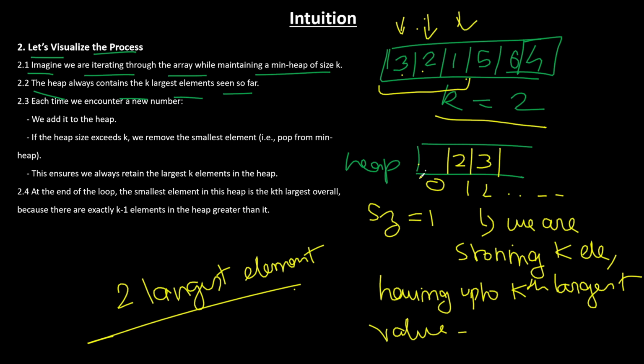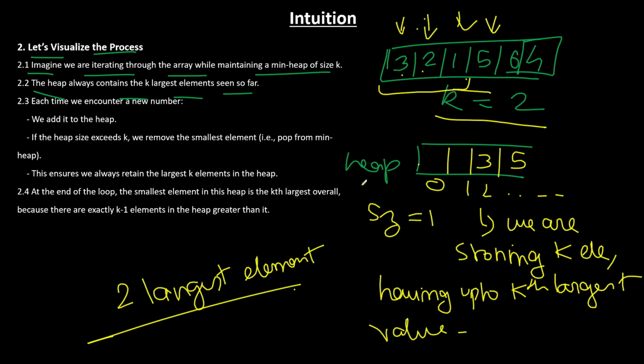Definitely. Now, when I move ahead, I will come to 5. I will put 5 here, right? Again, if I check the length of the heap, it comes out to be 3, which is greater than the number given to us, which is k, which is 2. I will pop 2 now. Definitely, I will pop 2, right? Because this is the smallest one. Now I'm not changing the index again and again. This will become the 0 index when 2 is popped, because the heap gets re-heapified again.